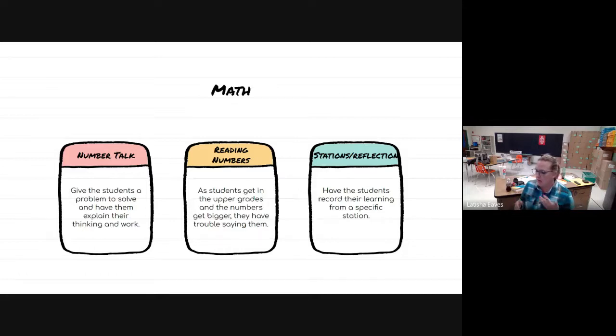The last minute of their station is to go onto Flipgrid and give a reflection of what they learned. What did they do? What did they get from that station? It would also be good feedback for you if they don't really care for that activity.